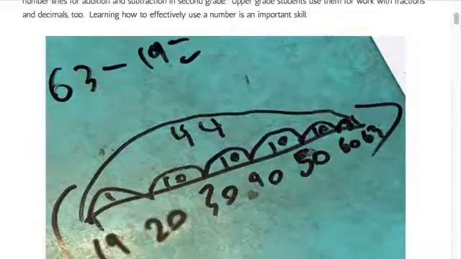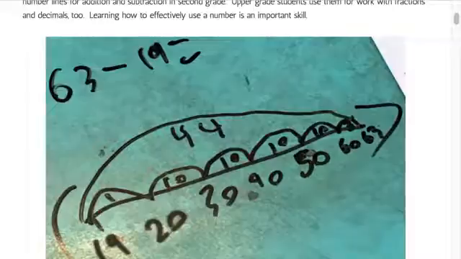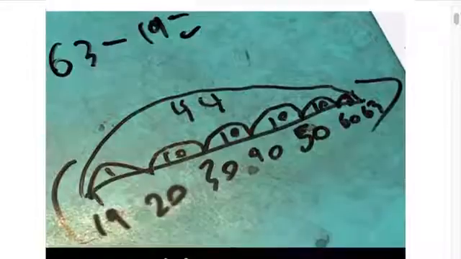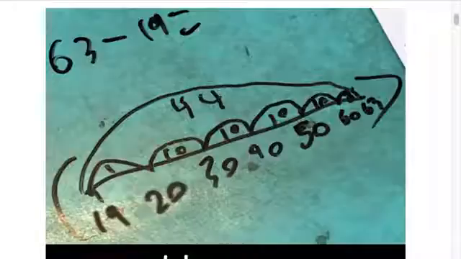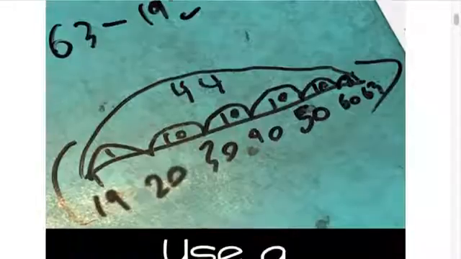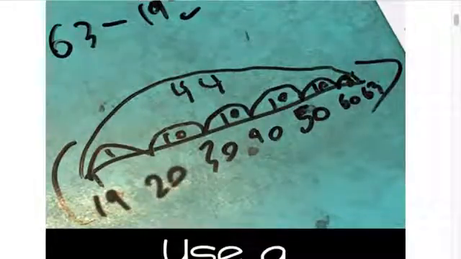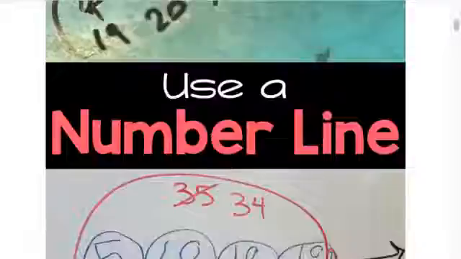So here's another example of students using one of those wall pops that I had on the table, which do become dirty at the end of the year, so it's a little bit dirtier. But you can tell how the student jumped from 19 to 20 and then went all the way up. I know the 3 at the end is a little hard to see, but you can get what the student is doing there, being able to jump and figure out that subtraction problem by using a number line.